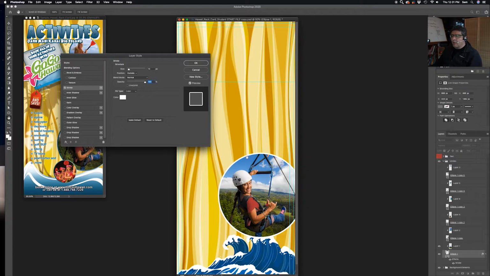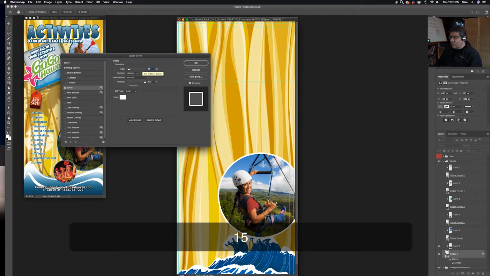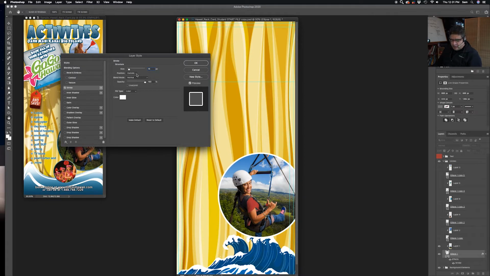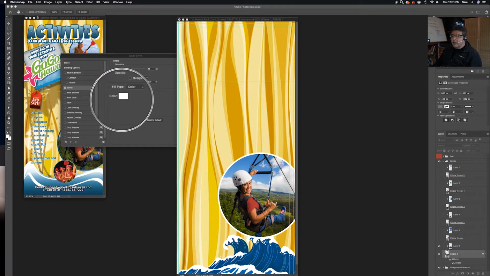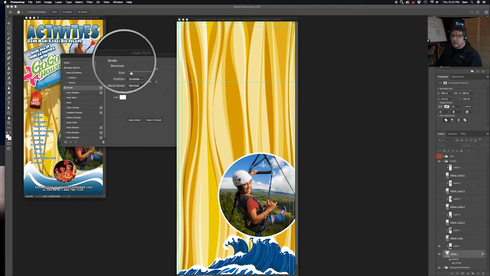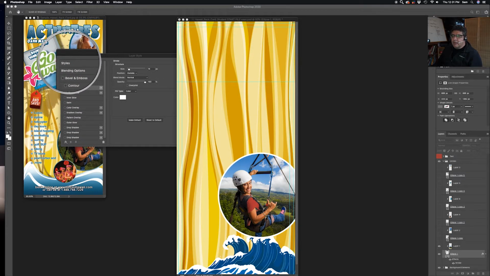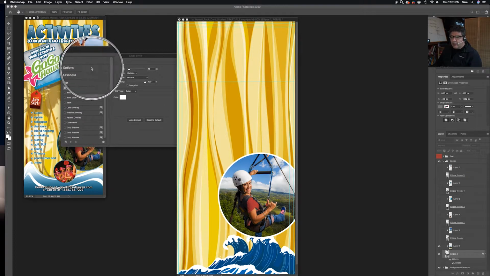And let's just go with white. And maybe 15 might be better. Let's try 15 for a number. So 15 for the size, outside for the position, blend mode is normal, and opacity is at 100, and I just picked a white color. All right, and we'll see how that goes from there.